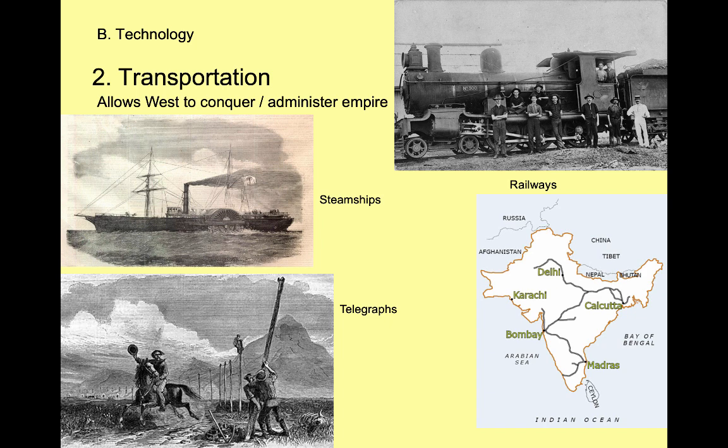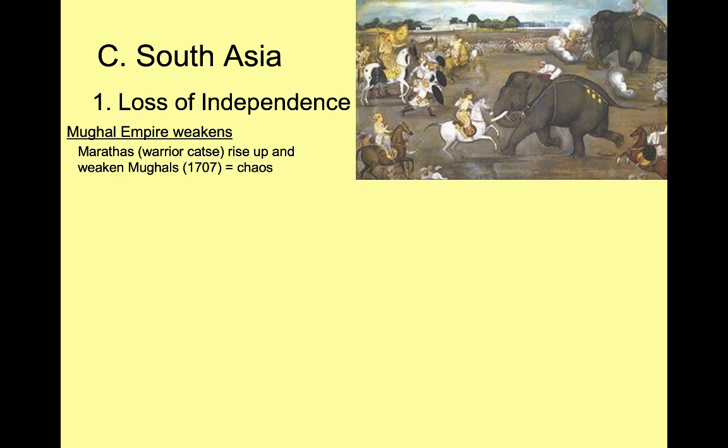But also, it's going to allow businessmen to communicate more efficiently around the world. And so if I'm a British businessman in Delhi and I find out that people need, I don't know, more shoes, then I can quickly telegraph the home factory back in England and say, okay, make more shoes and send them here, or we've got enough shoes. And so it just makes businesses more efficient with this better communication. All right, so that's kind of the general reasons why people want to be imperialists and then how they're able to be imperialists, their motives and methods of imperialism.